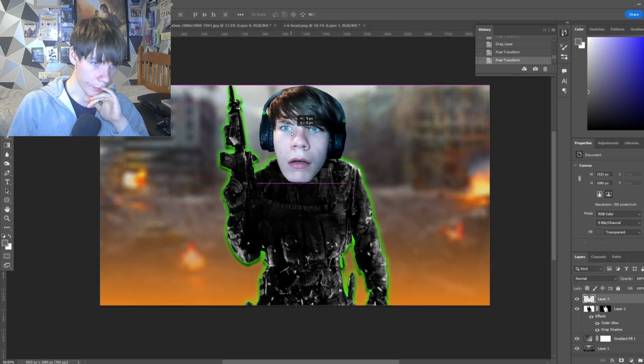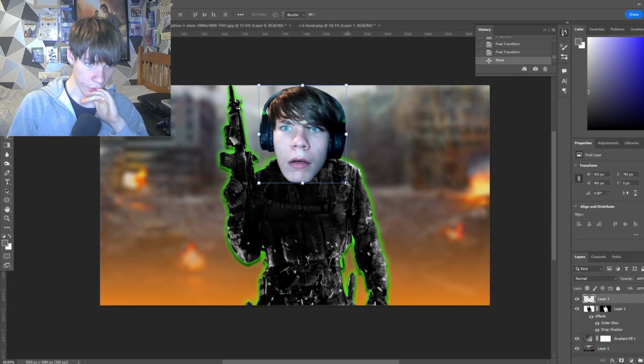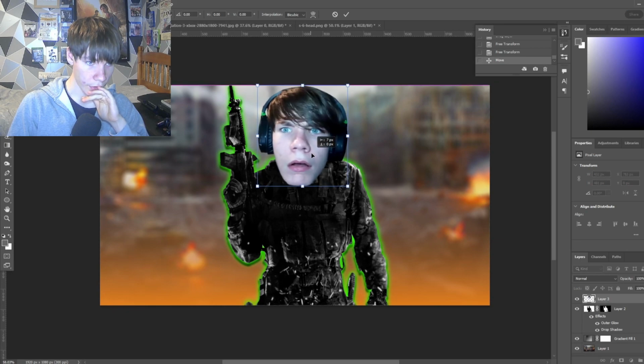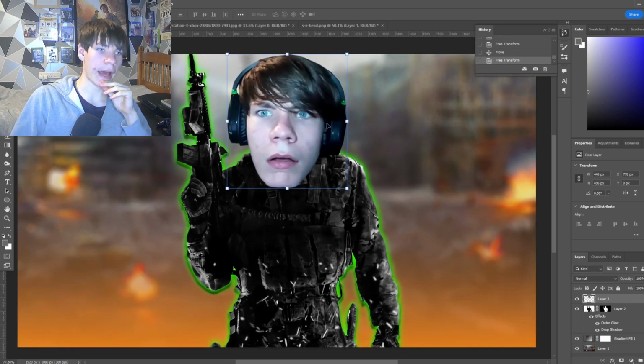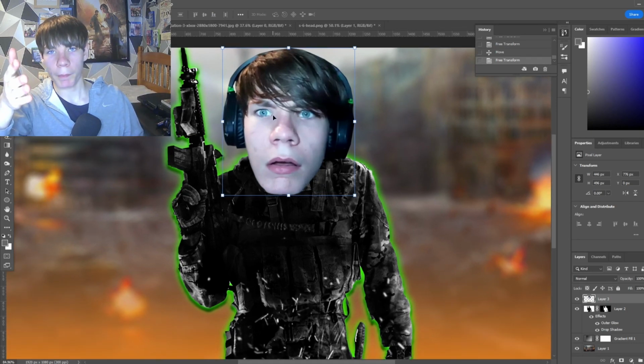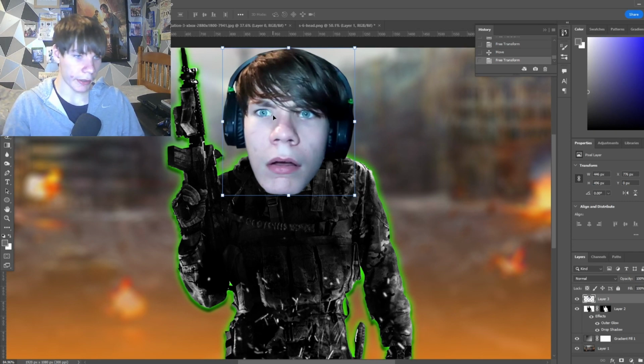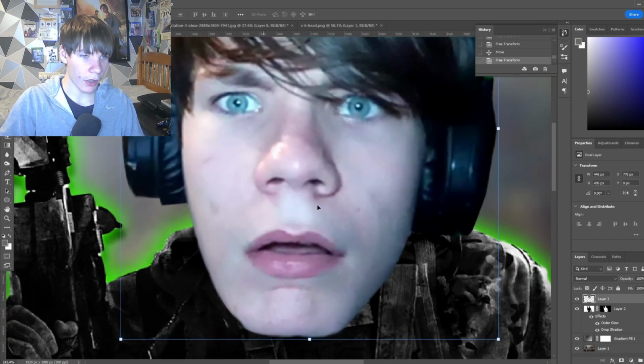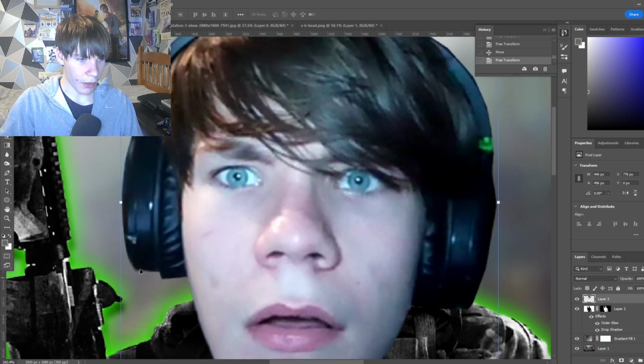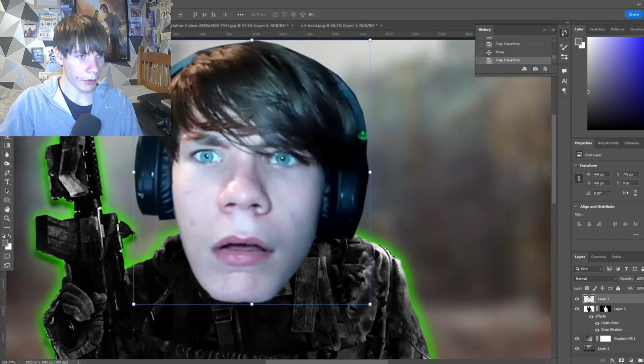Now this is what I like because I think this actually looks alright with this face. Now I just gotta line it up with the character and do the exact same thing. Because I'm using a webcam, not a professional camera, if you zoom in, the colours look a bit washed out and my eyes look more green than blue, and you can kind of see where it's boxed out.